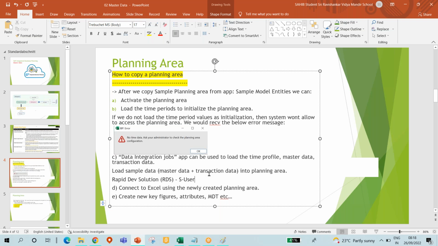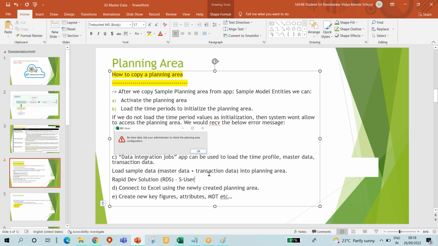RDS is just a repository of documents, nothing else. All the standard documents in terms of functionalities will be there. You can do the end-to-end setup by seeing those documents in the system.